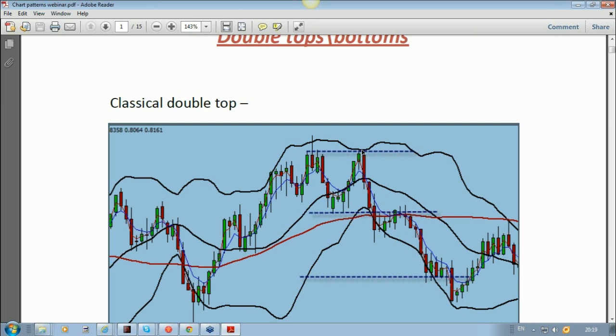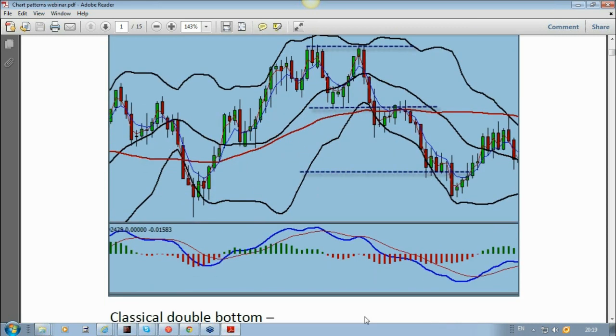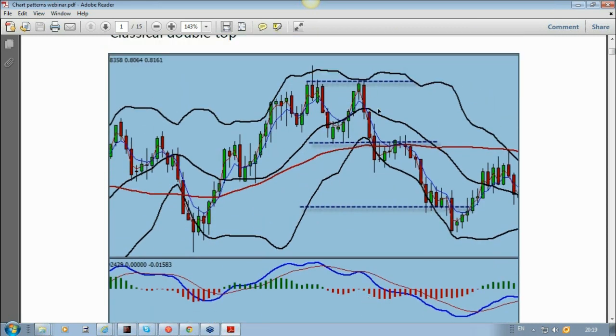Thomas says, do we need to see RSI cross 50 to take a trade after a double top or bottom? No, technically no, but it's a good confirmation, yeah. I don't have RSI here, but yes, if it breaks the 50 with the break of the low, it's much better confirmation, yes.